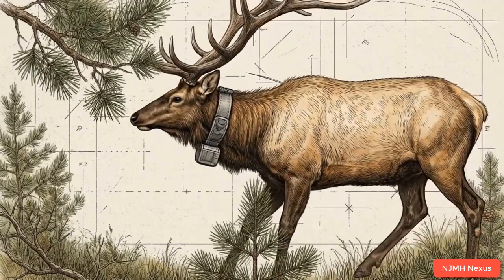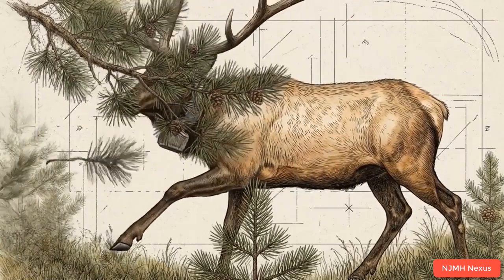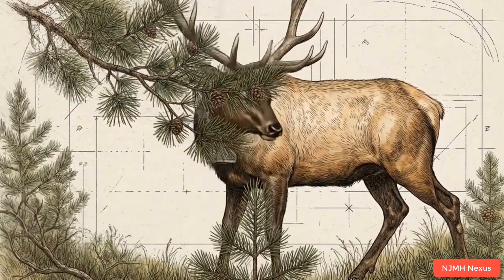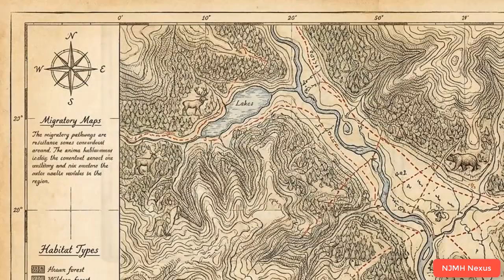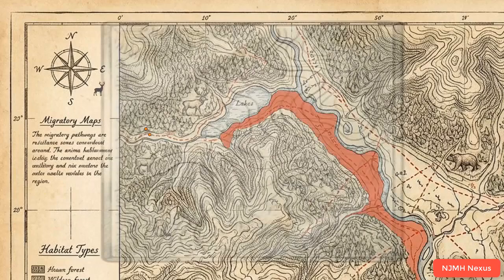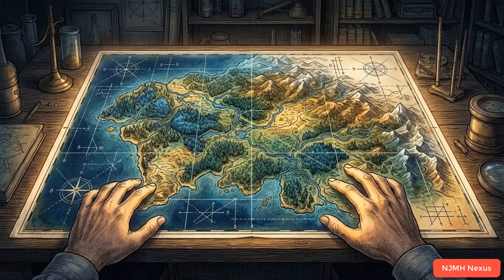Next, we introduce the biological data. Wildlife researchers use GPS telemetry, specifically tracking collars placed on animals, to record their precise, real-time movements across the terrain. Plotting those GPS coordinates directly over your stacked environmental layers exposes clear patterns. You can physically see how animals navigate around hidden environmental threats and pinpoint the exact zones they prefer for breeding and feeding. By stacking the physical landscape data with biological tracking, you translate raw satellite imagery into actionable ecological intelligence.